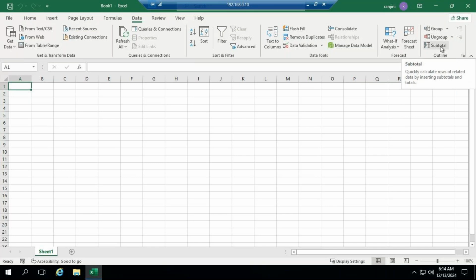I've told you about subtotal also. In case of subtotal, region wise, if you want to get the sales total value, or you can change that to count, the count of records, how many you have, that also you can check using group and subtotal. Then I've told you about importing the data, how to bring the data from other applications, that is how to import the data to your Excel.